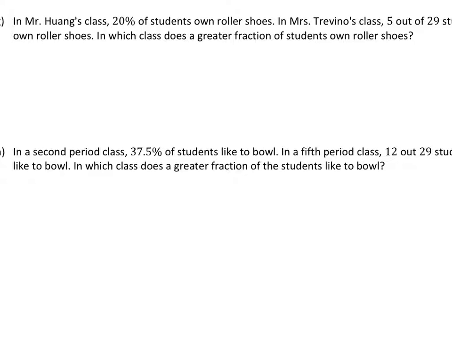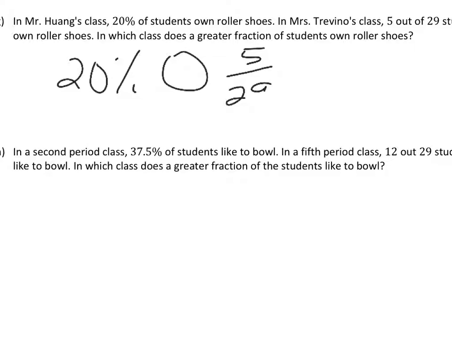So we need to think back to a lot of our older skills. We need to find out, is 20% greater or less than 5 out of 29? So this time our problem would be, is 20%, circle, I don't know which one's bigger, 5 out of 29. So we need to do the same thing. We need to make both of these decimals. 5 out of 29, I'm going to do in my calculator, because that one I'm kind of used to, that's what we've been doing. So I don't know this difference between them yet.